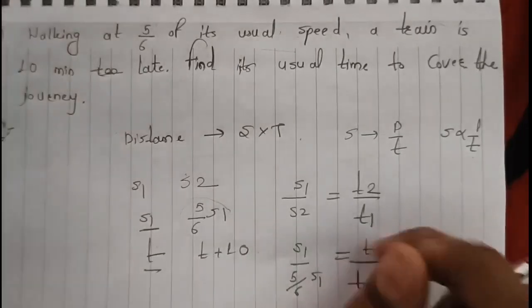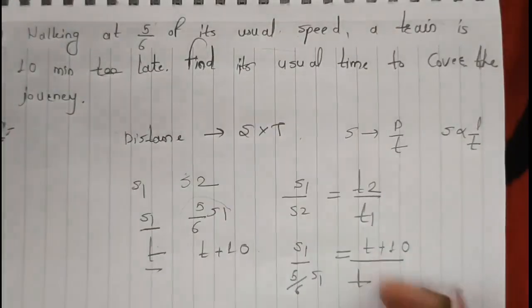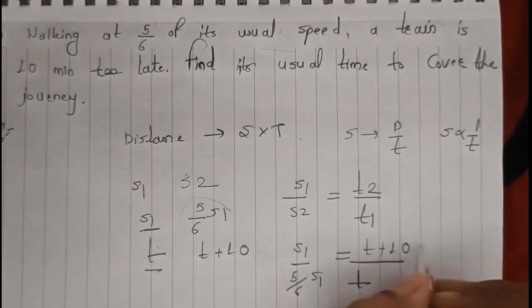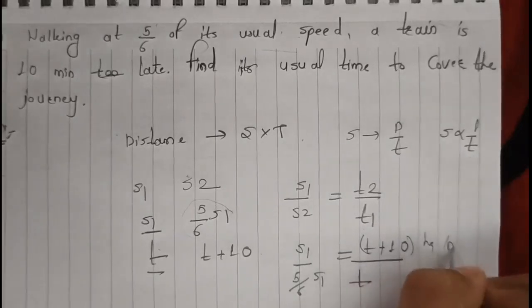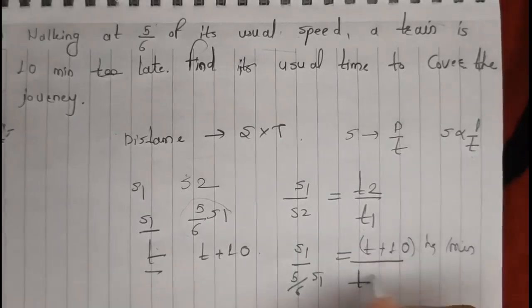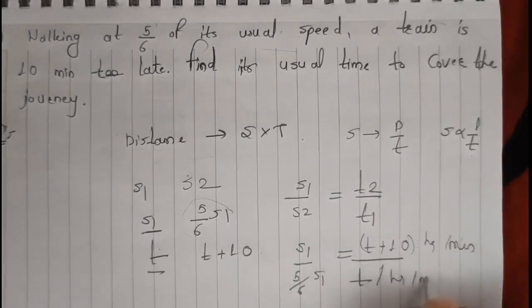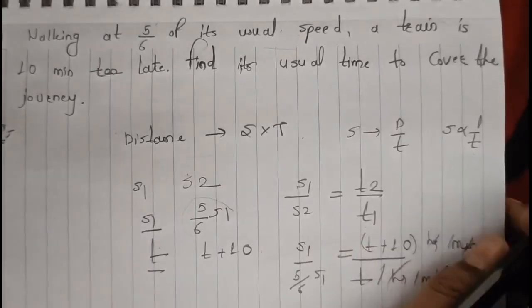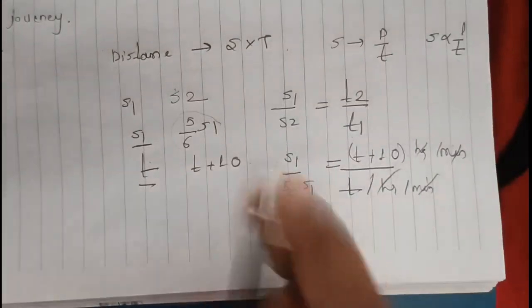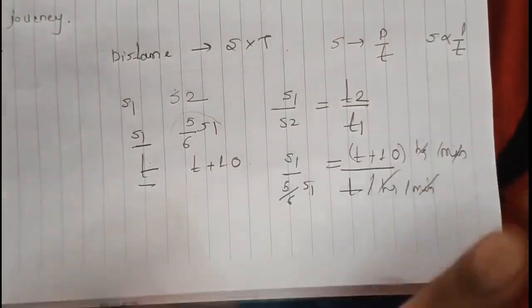Why are we not taking care of any units here? Because whether the whole thing is in hours or in minutes, in the denominator also it would be hours or minutes, and this will get cancelled. Therefore we do not need to take care of units here. Similarly for speed also, the units will get cancelled. You can just go with the normal basic unit that is given in the question itself.